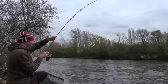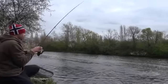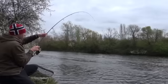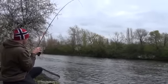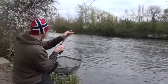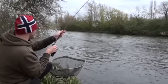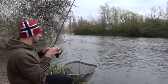Oh, look at that, I've just had the bailiff come round, I've just paid my £8 day ticket, and he said there's a few 20s in here, but you're very unlikely to get them off the island, which is where we're fishing, because, come on, oh, it's so short, the fish is so short. I don't think it's as big as I think it is, because it's just got no length to it, but it's got a fair old set of shoulders on it.